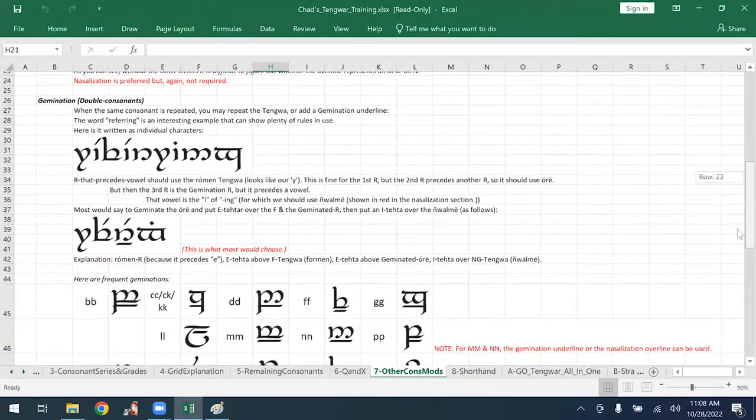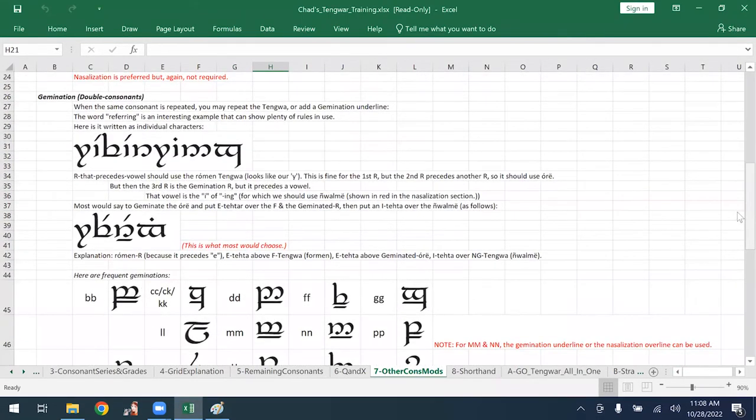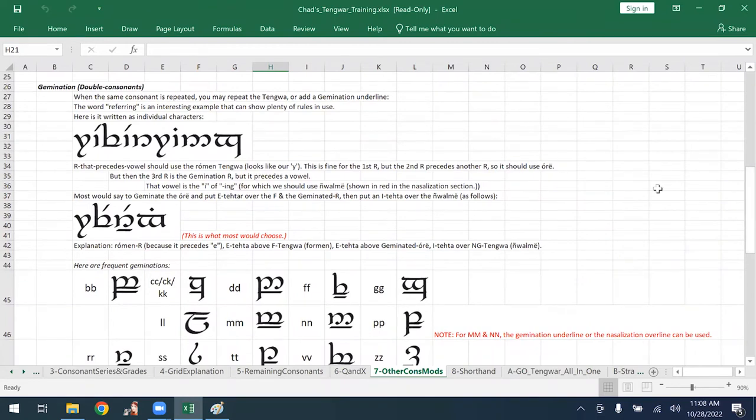Gemination, like as in Gemini, as in what I am on the astrological chart, which makes a whole lot of sense if you're superstitious, right? So gemination means you're doubling the consonant. It's a quick way to double the consonant. Basically, you add a line under it, make sure the line is not touching, because if it's touching, people will think that you closed the luva, right?